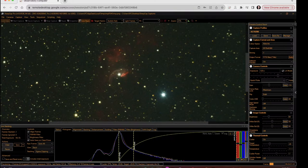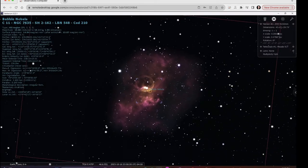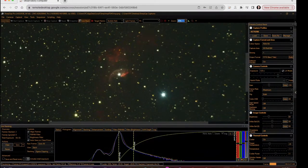Now, if you compare that to what's in here, so you see the two stars right here and these two stars here. You know, you've got two stars in the bubble and then you have a star up at 10 and one at 2. Let's see if we can find those in this image. So here are the stars that are within the bubble right here, and then here are the ones right here. So right here is a star, right here is another star, and then here's the stars that's within the bubble. Now there's apparently two stars right there, and we aren't resolving both of them just yet. We'll give that a couple more images and see if we can clear that up a little bit. But that's the Bubble Nebula right there.